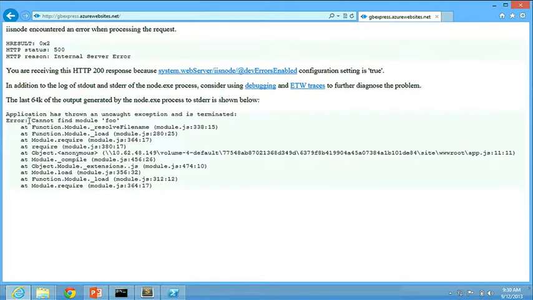So now I can actually see the real error that happened within my app. I can see that the problem here is that the foo module was missing. And this is really useful because when you're doing cloud-based development, you often really get hit with the "it works on my machine" problem. Everything's set up nicely on my machine and it's running. What happens when I go to the cloud? When I go to the cloud, it's not working. How do I figure that out? You can enable this debugging.